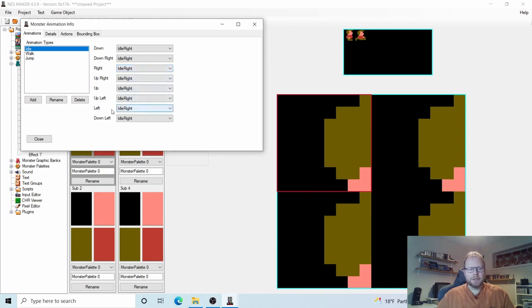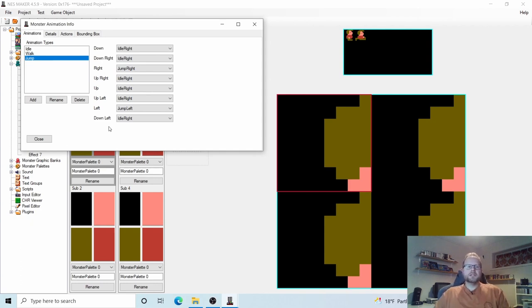But for the left one we want our idle left. And let's go over to the walk animation type, and for the right we'll choose walk right. For our left we'll choose walk left, and we'll do the same thing for jump. Jump right and jump left.